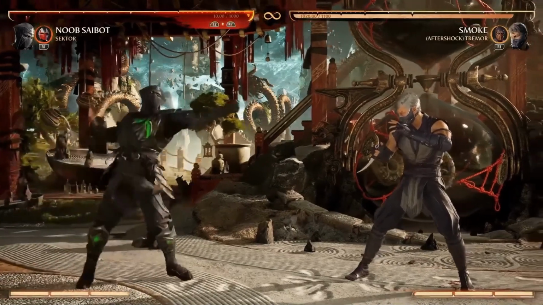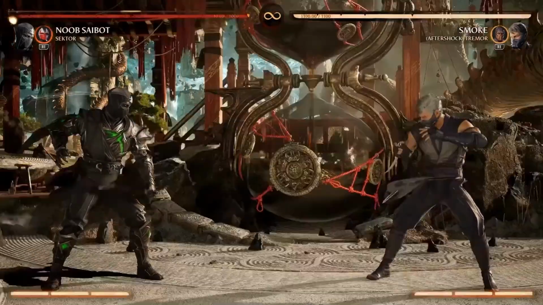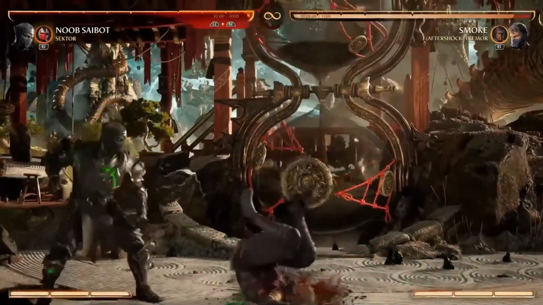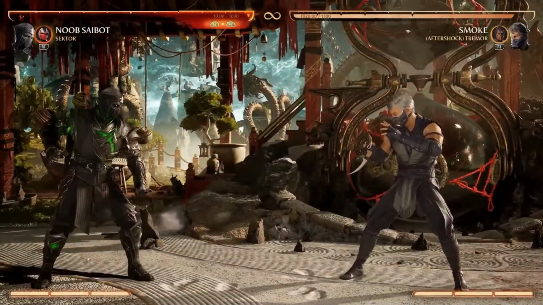Oh, yeah, see, I now can't do it. You have a certain amount of time, right? Yes. So he gains access to that move, and that's a tracking move. It's not close, medium, and far.